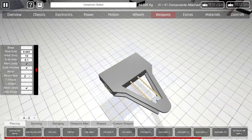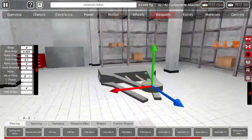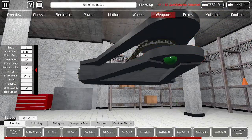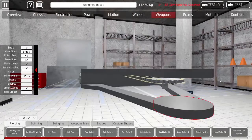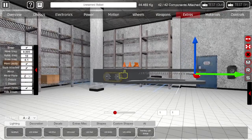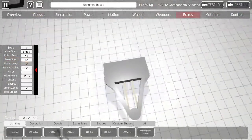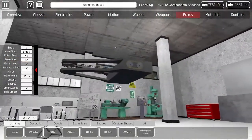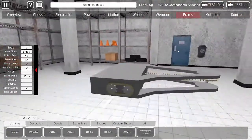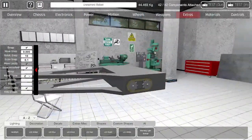All right, so we're gonna take this, turn snap back on, place another cylinder on top of the previous one, and lower it down until it is like so. And then we're gonna take our chain and move it to where it is now in the center of the cylinders. You now have the beginnings of your weapon support.